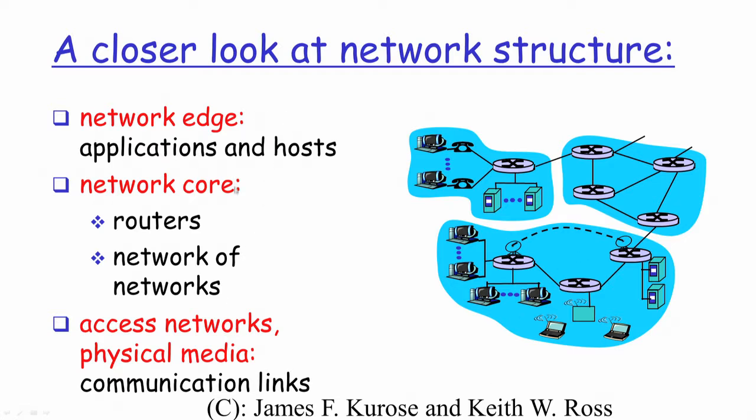Between the network edge and the network core, you typically have the access networks and the physical media, which are the communication links at the physical level that transfer the data in bits. That is where we talked about the transmission rate or the bandwidth, and the transmission rate is what differentiates the different communication links. What communication link we make use of will depend on the type of data I am trying to transfer and which my network application is dealing with.